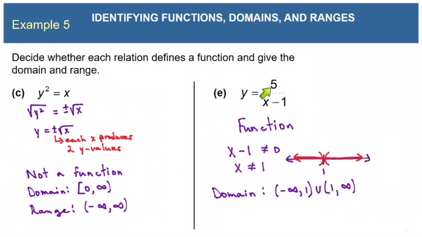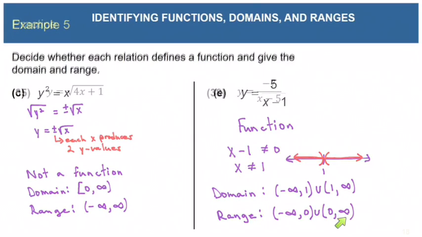So we can get almost any number we want out of this expression. The only number we can't get, oddly enough, is 0. Because in order to get a 0 here, the top of our expression would have to be 0, and there's no variable here, so this top number is always going to be 5. We can't force it to be 0, and therefore we cannot make this expression equal to 0, so we have to leave 0 out of the range. And so that's how we would write it, negative infinity to 0, union 0 to infinity.